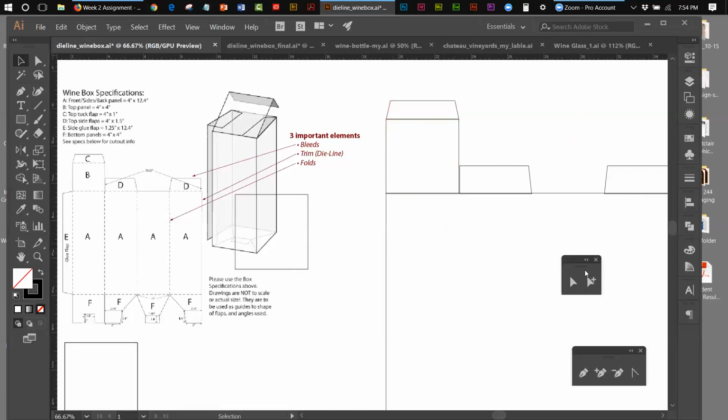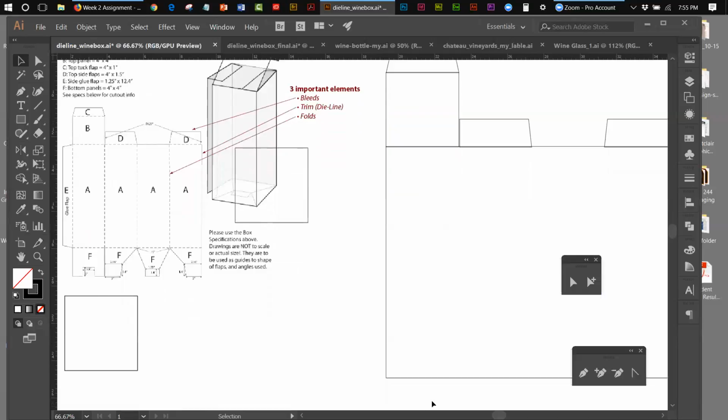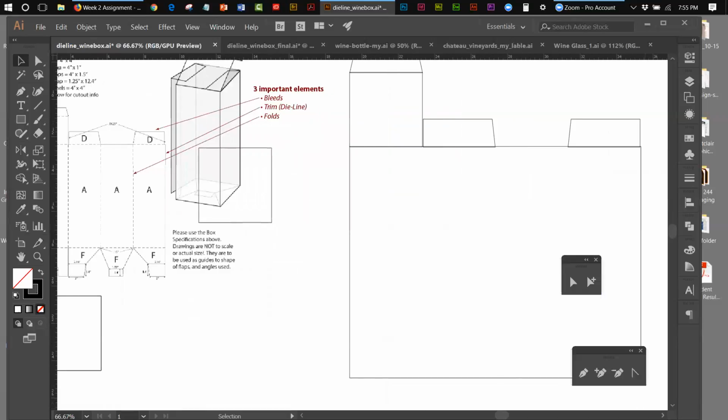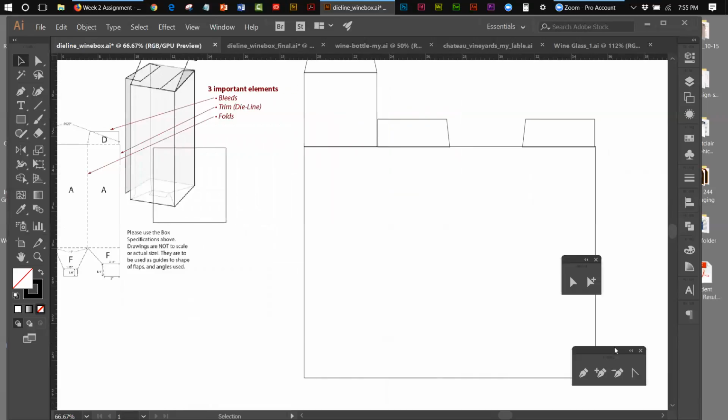All right, now what I need to do is create this guy right there, the glue flap. And what I'm doing is I'm working in a direction down, going from the top down to the bottom. We're going to get into a more difficult area down at the bottom. But again, it's not that difficult. It's actually very easy to do. You'll see when we get to it.